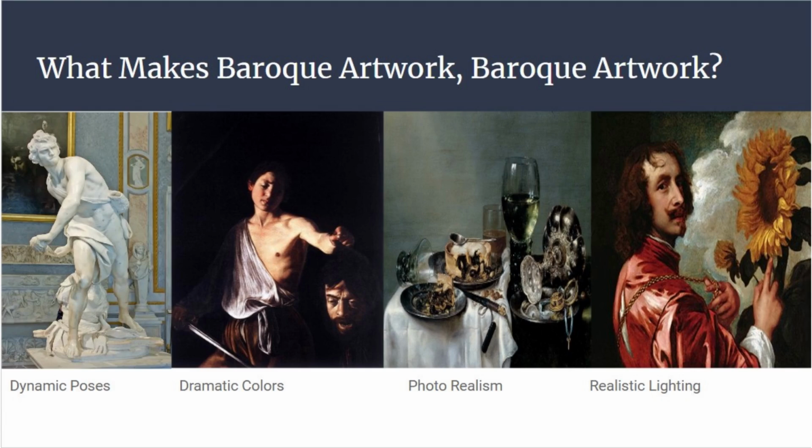First are dynamic poses. Dynamic poses are just poses in motion, where a character looks like they're moving even though they're just a still image, or in this case, a statue, like David on the left. This is due to the diagonal lines of the body, whether it be the hip and shoulders being at a tilt, or the general action line in the body being a sharp diagonal. It conveys a lot of energy and motion to the viewer.